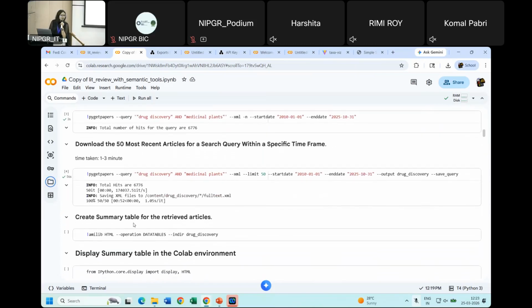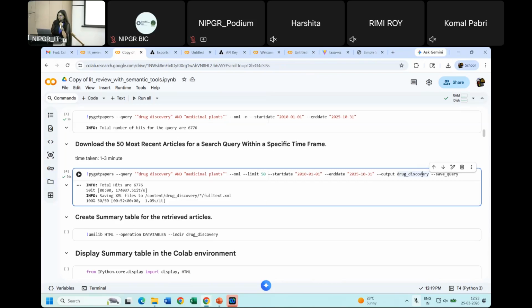So now we want to see what is inside our papers. Before proceeding for further analysis of the data, we want to see what is inside the data. Like if I have the abstract of a paper, because we have used sample as a drug discovery folder. So yes, ma'am.